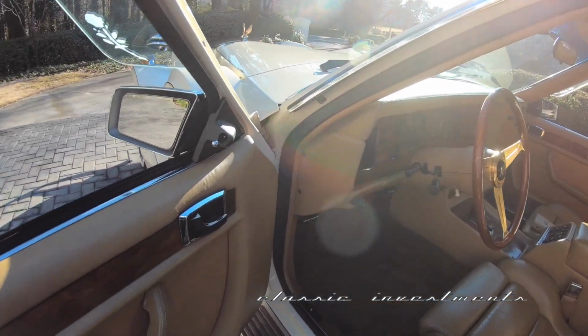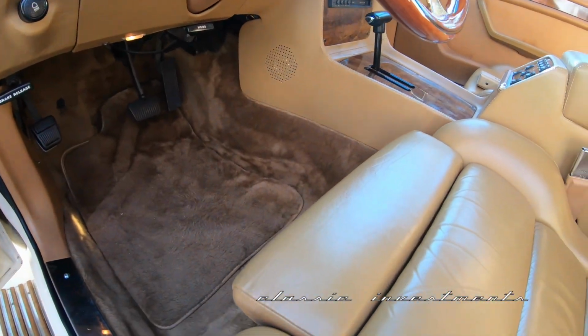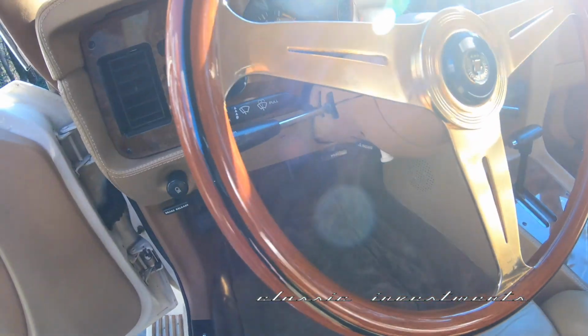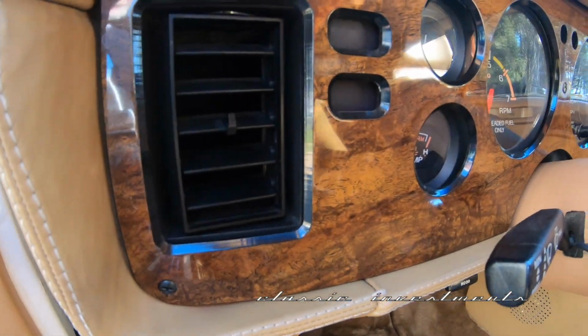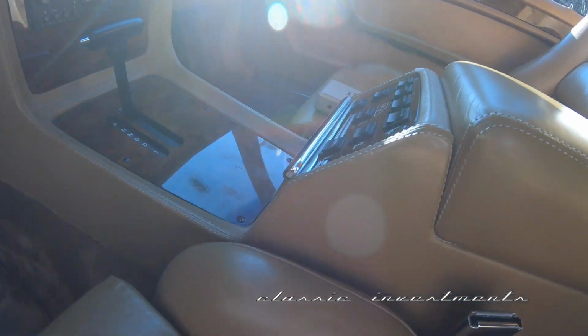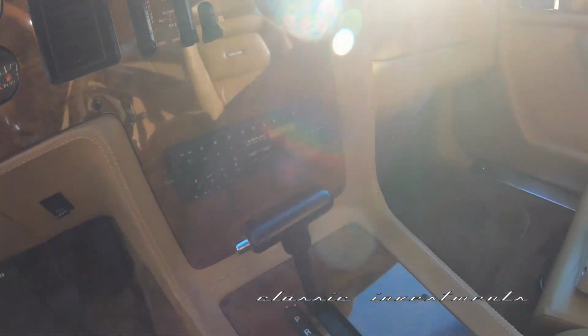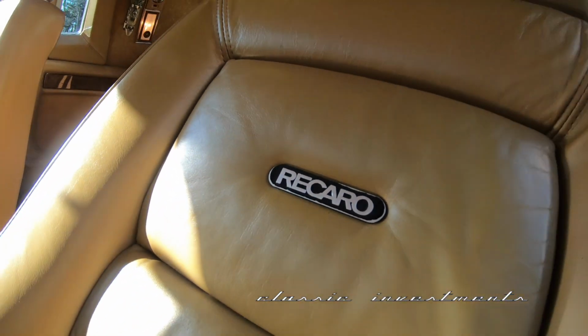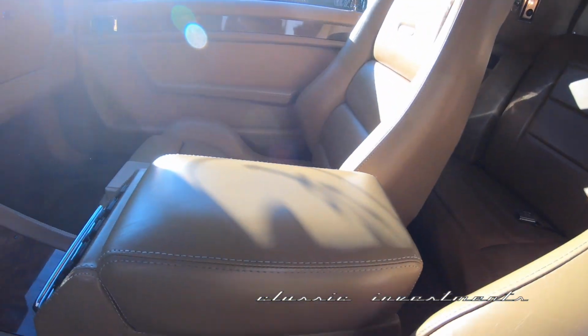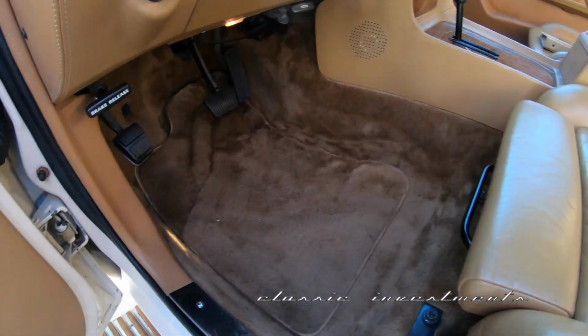The interior is just amazing. It has the Nardi mahogany wood steering wheel with gold plate finish, which was $3,500. You can see the woodwork on the dash is in pristine condition, absolutely no cracks or chips on it anywhere. It has full instrumentation, power steering, power brakes, power windows, power seats, and these are the Italian Recaro seats with nine adjustments on each seat, and the leather is absolutely pristine. Even the bolsters where the driver enters and exits show no sign of wear whatsoever. The carpeting is absolutely beautiful as well.